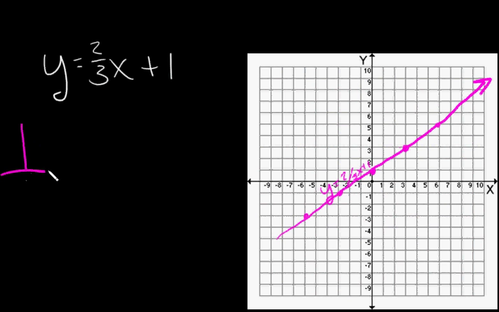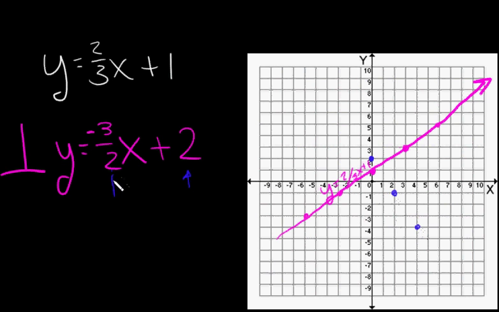Now, to get a perpendicular function to this, I want exactly the opposite slope. So the opposite of 2/3 is 3/2. It was positive, so I'm going to make it negative. The y-intercept, make whatever you want. Let's do +2, why not? So for this one, if I start at 2, because that's the y-intercept, and then here it says -3/2. So from my y-intercept, I'm going to go down 3/2. Down 3/2. I'm following my perpendicular slope here. Down 3/2.